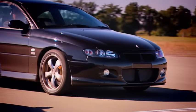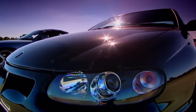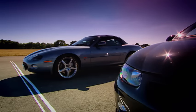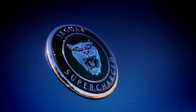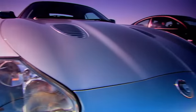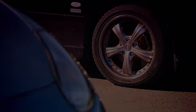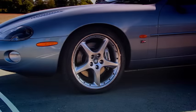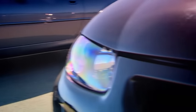From the country that gave the world the rotary washing line, the Holden Monaro. And from the country that gave the world everything else, including Australia actually, the supercharged Jaguar XKR. They both cost around £70,000, so this should be close. This should be epic. Hopefully this should be like Johnny Wilkinson and Elton Flackley all over again.